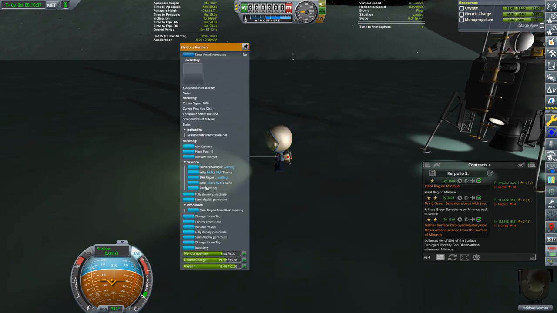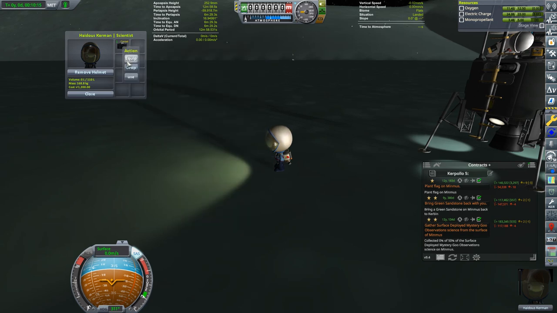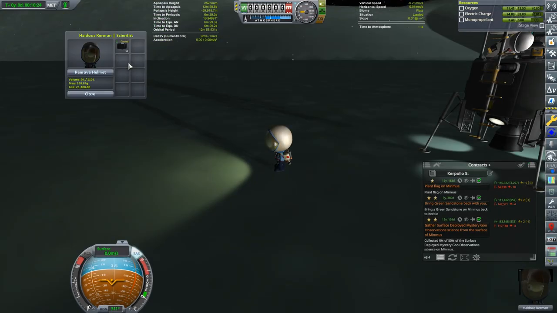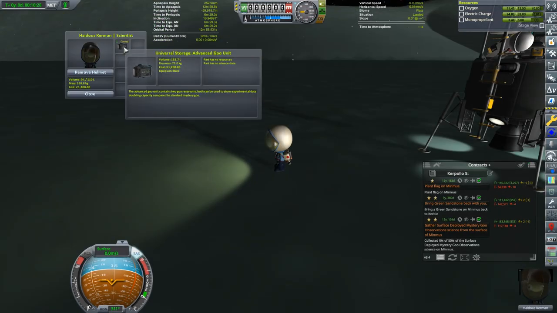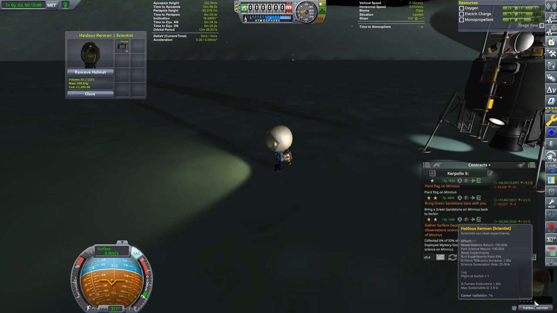Okay, so what do we do here? Open our inventory. And what options do we have? We have equip. This item can only be used by a Kerbal with skill, and it said skill null. Are you kidding me? Advanced Goo Unit contains two goo reservoirs. Both can be used to store equipment data, doubling capacity. Is it because she's a level zero scientist? I can't.